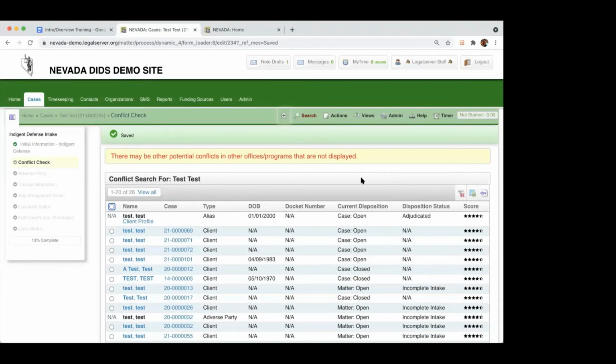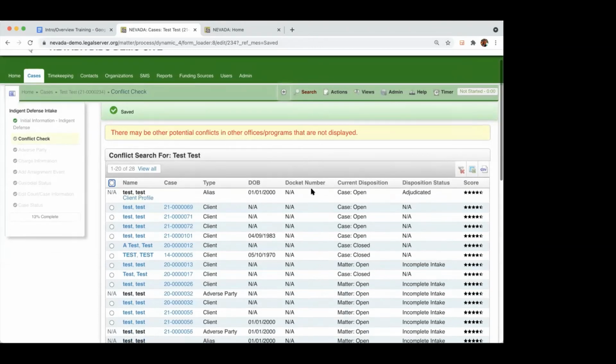So our second step of the intake is going to be our applicant conflict check results. So this will again return cases that are a possible conflict in my office. And it's going to be based on the name of the client, or the applicant, I should say at this point. Also, it will look at date of birth and social if we would have entered them, and we'll check for any matching phone numbers. So it's going to use all of that data to try to return anyone here who might be a conflict or just a duplicate even for this case that we're creating.